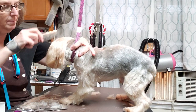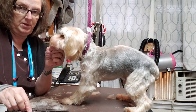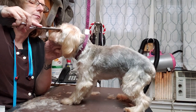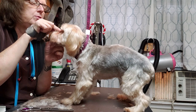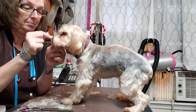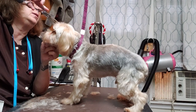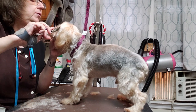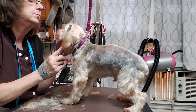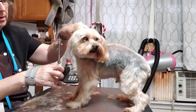Pull all the face forward — if you don't, that piece right there sticks out every time, so I make sure I comb it forward and clean out the stop a little bit better. For those of you who don't know, the place right between the eyes at the top of the nose is called the stop — you can put your finger in it on most dogs. You clean that out really well and it'll help the head hair stay out of the eyes better. If you leave a lot of hair in there, it's going to fall forward into their eyes every time and tends to peak right there.